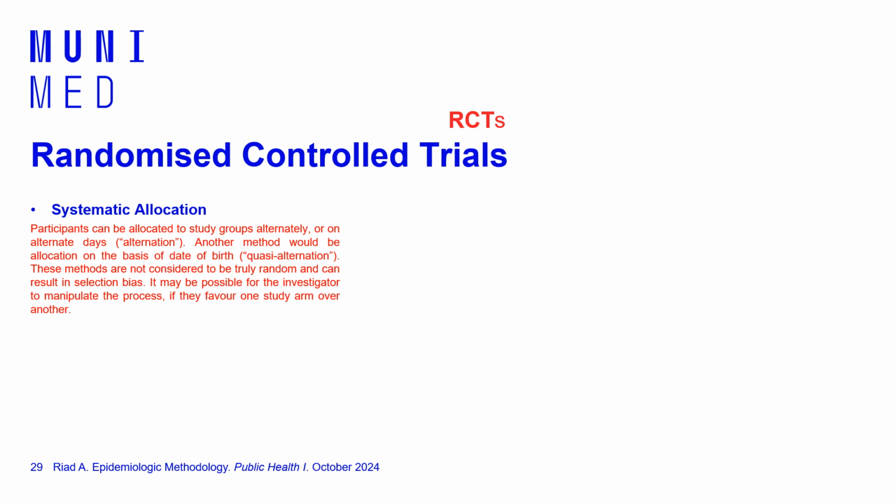On Tuesday, they will receive treatment B, and vice versa. So if you keep doing this alternation for the treatment on the calendar days, you are making a systematic allocation. Why? Because you are trying to ensure that the chance of having treatment A or treatment B is as random as possible, because you have no influence on the treatment of the patient. This will be decided based on which days you will come.